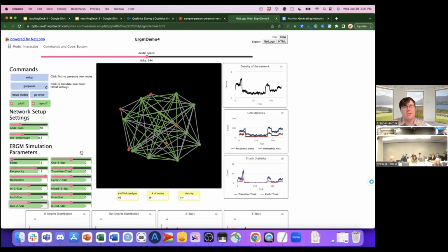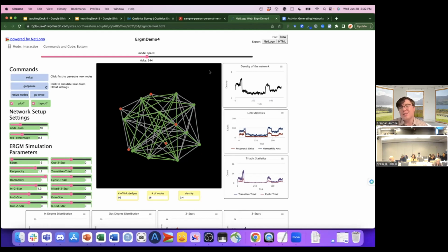Basically, this just provides an interface for you to play around with patterns, like 2-stars, manipulating the coefficients in the ERGM model and seeing how changing those coefficients has consequences for what the network looks like.